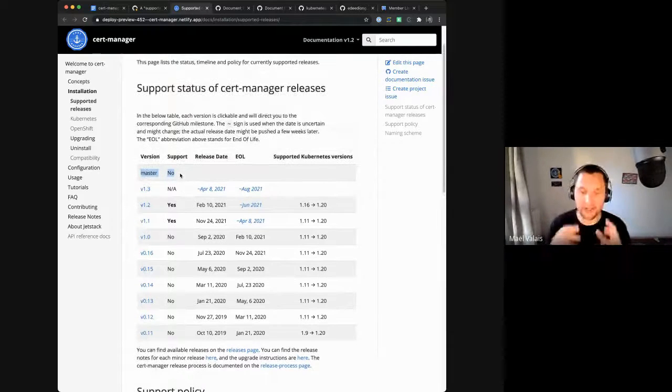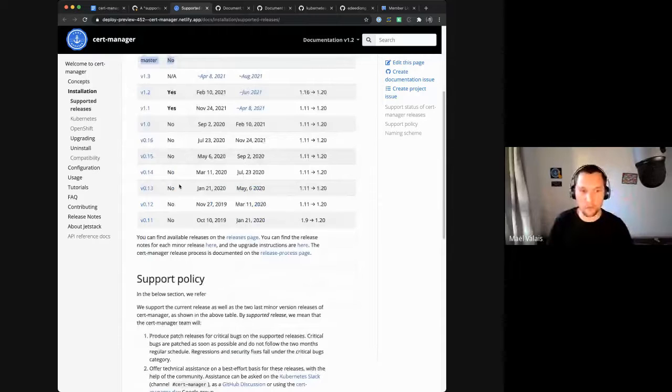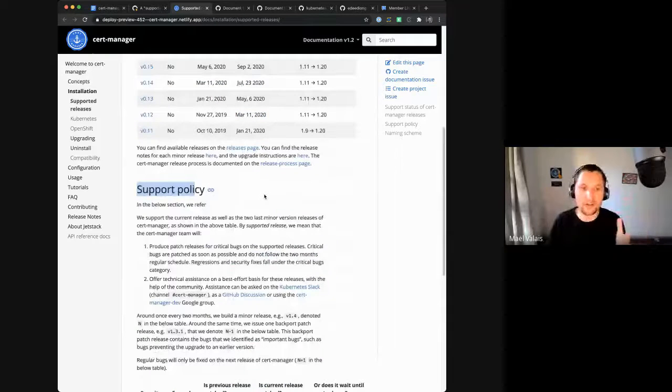Okay, so there are multiple things in this page. There is the support policy, which is what we consider, what we want to be supporting.